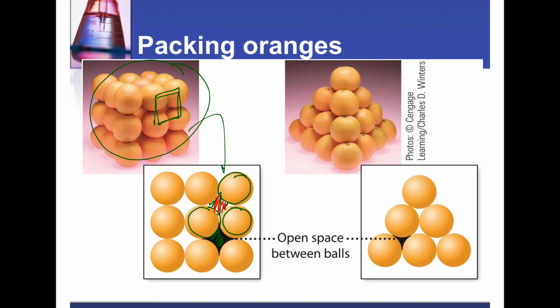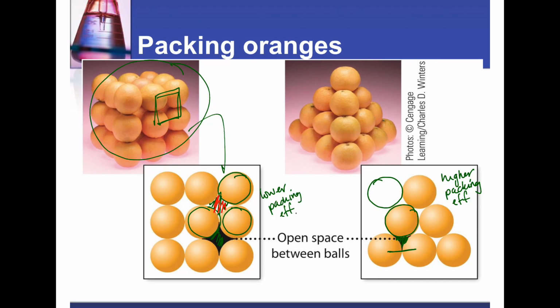Once we start to fill that space, once we actually put oranges between two oranges that are lined up with each other, we start to fill up more of that empty space. And so this over here has a higher packing efficiency, and so it's more dense, and this one has a lower packing efficiency.